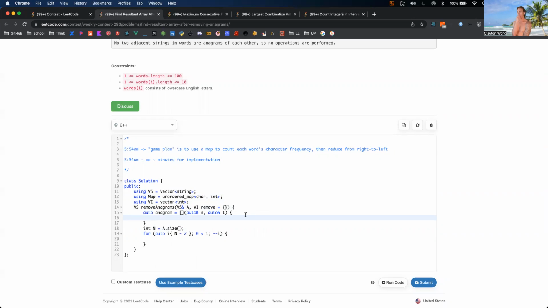It's not that efficient, but whatever. It doesn't have to be perfect, right? So adjacent strings that are anagrams, we'll mark one of them for removal. This is kind of ugly, but whatever. Then remove, and return a at the end.